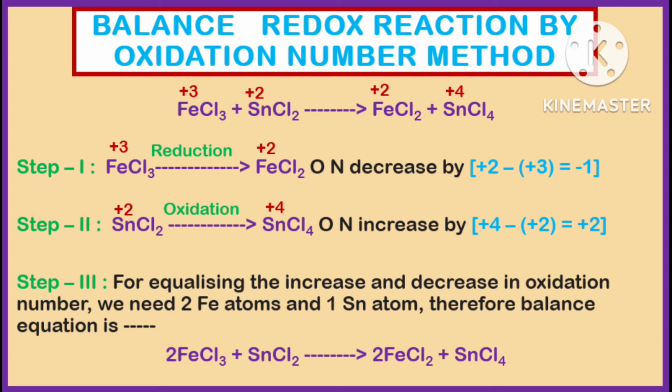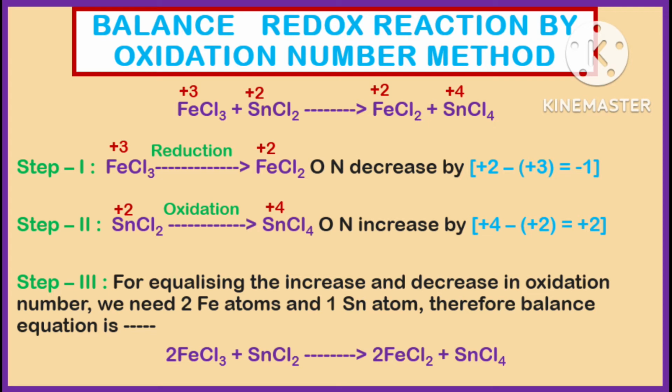Then here you can see the total positive charge, how much is there. Then 2 chromium is there, each chromium +6, means 12. And after that you can see that sulfur has +4. Then one more thing here: on the reactant side sulfite is there, and on the product side sulfate is there.